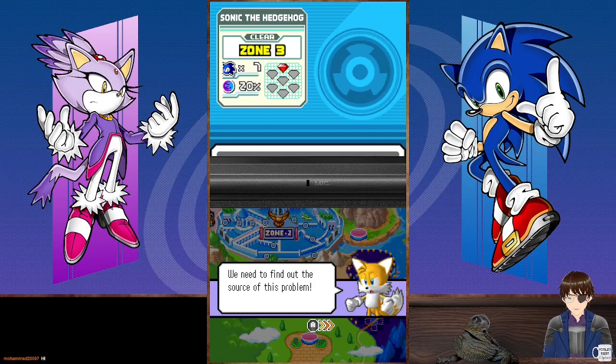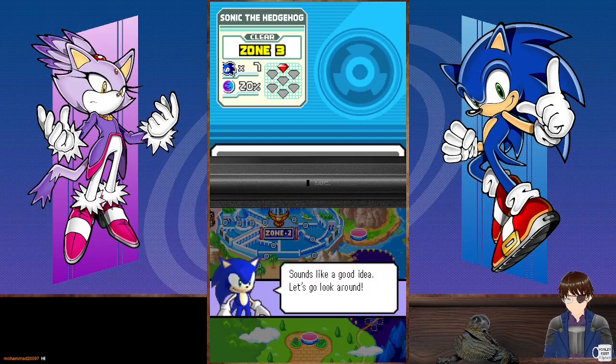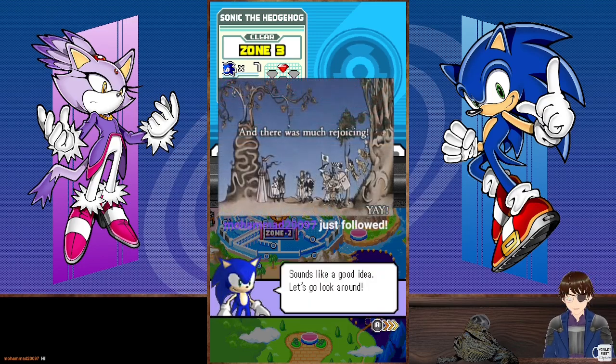Let's see. We need to find out the source of this problem. So, like, we need more information. Sounds like a good idea. Let's go look around it.